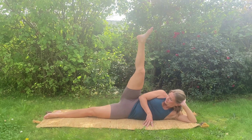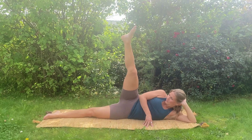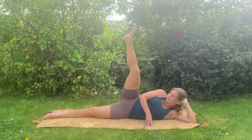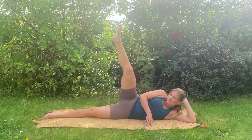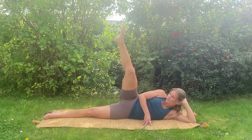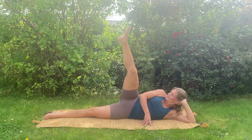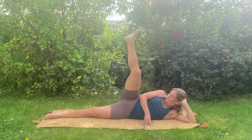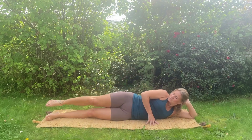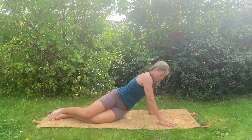And now we pulse in and out of your max range. And release. From here, we're going to come onto our hands and knees, so in a tabletop position.